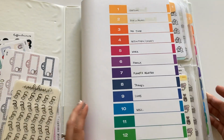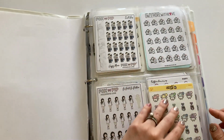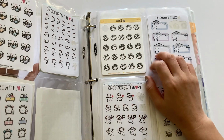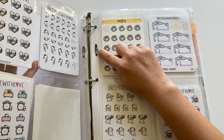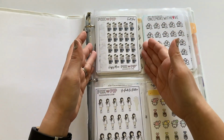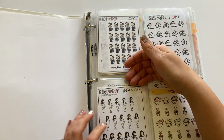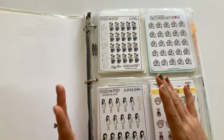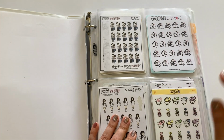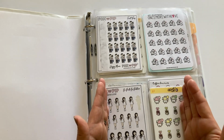So I'll go through. My first one, emotions, I have these little sleeves. I got them off of Amazon. These are quarter ones, so there are four boxes, and your standard sheets that are like 4 by 6 will fit in here. So Fox and Pip, all my Once More with Love, Paper and Milk, Coffee Monsters Co., they all fit just perfectly fine here.